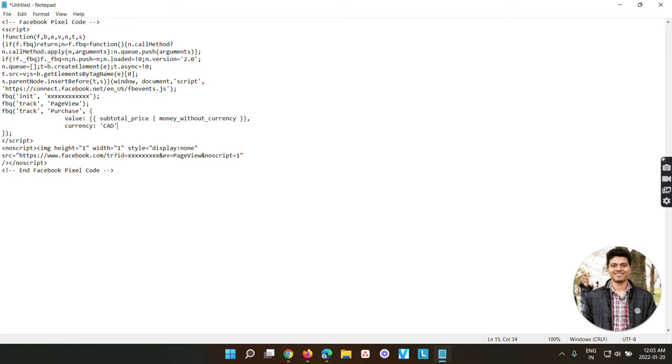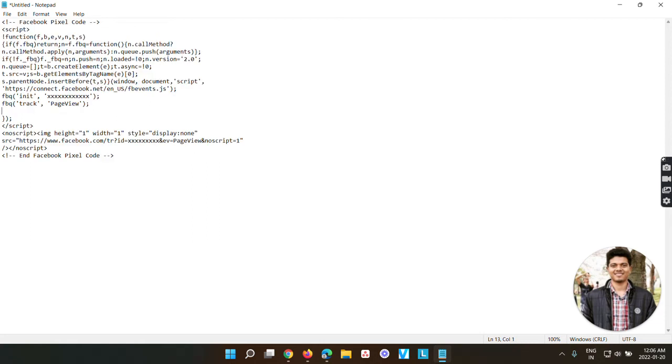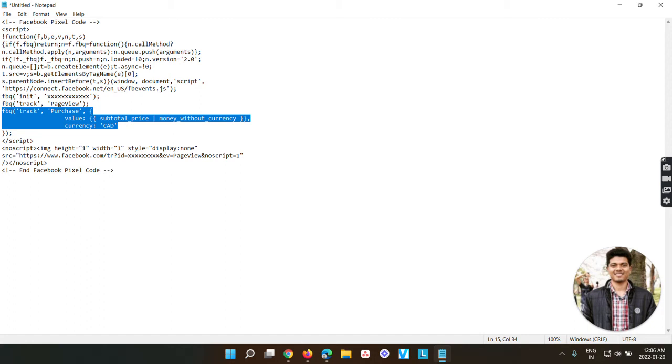So in order to fix this, what we can do is, first, install the pixel code manually on the store, and in the second step, install the pixel code manually on the order status page or the checkout page so that we can track the purchase events. So let's do the first thing, let's copy it. Actually, first remove these three lines of code, and now I'm going to copy this and just press Ctrl Z so that I can paste those three lines back as they were.